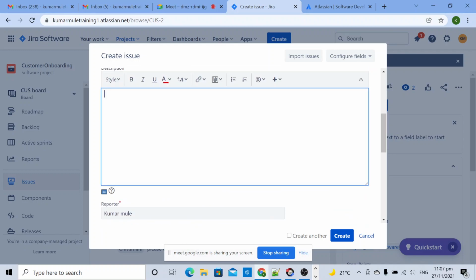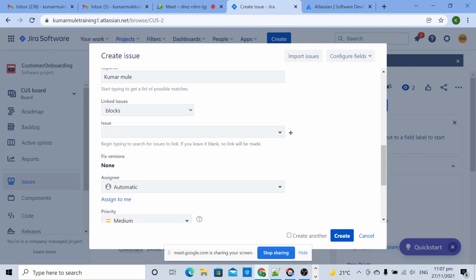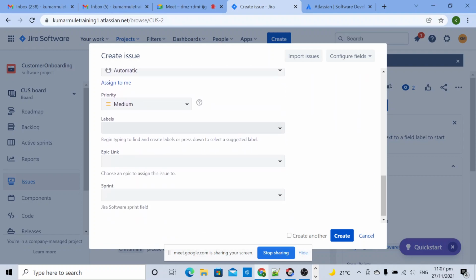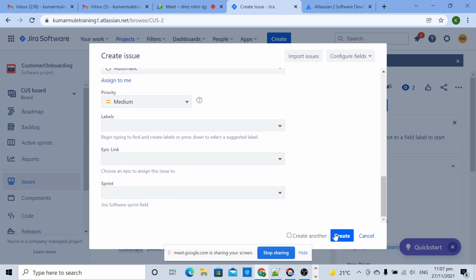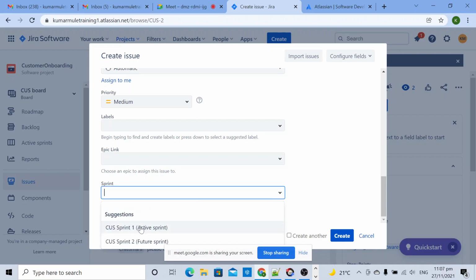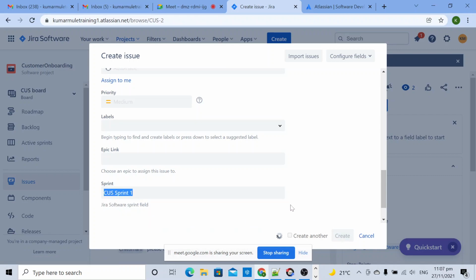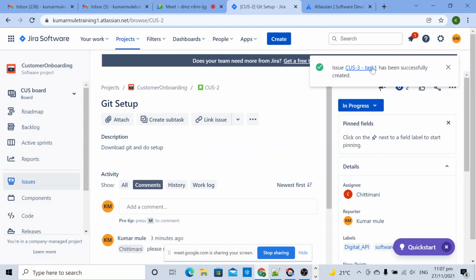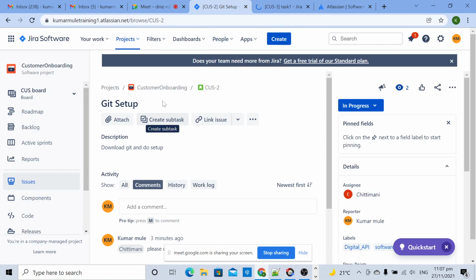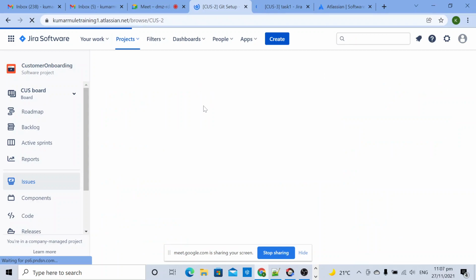I'm not using multiple things here, I kept only the basic things. Okay, I created this task, and this particular task is part of this particular story.